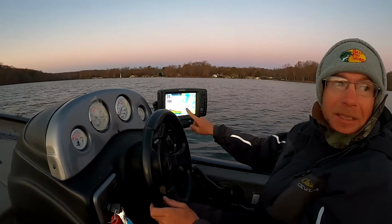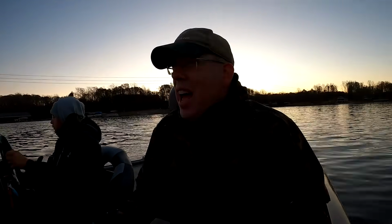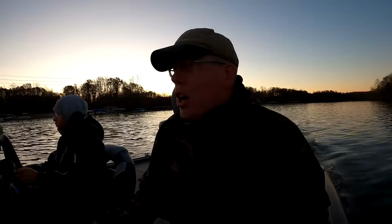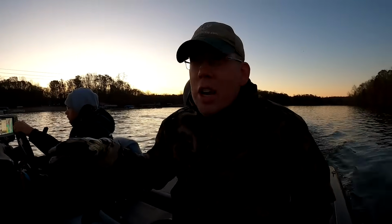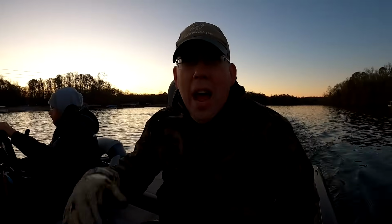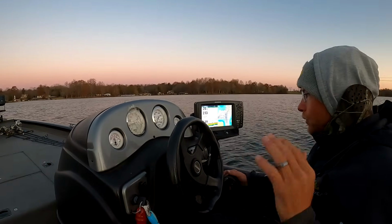We've been fishing in this area quite a bit from all the tracks right there. All right, it's middle of November, and we've got a big drop in temperature that happened last night. We went from highs of 70s yesterday to a high of 51 today, and that big temperature change is going to shake things up. It's going to change where the bait are holding and where the fish are. So we're cruising around in some spots that were hot recently, looking for bait fish and looking for bass. A lot of times these fish don't start feeding until literally right before the sun comes up.